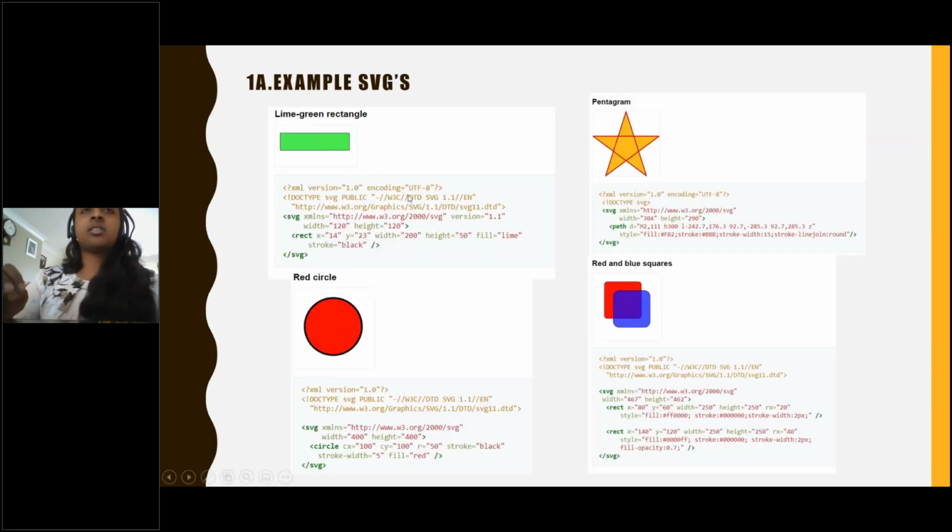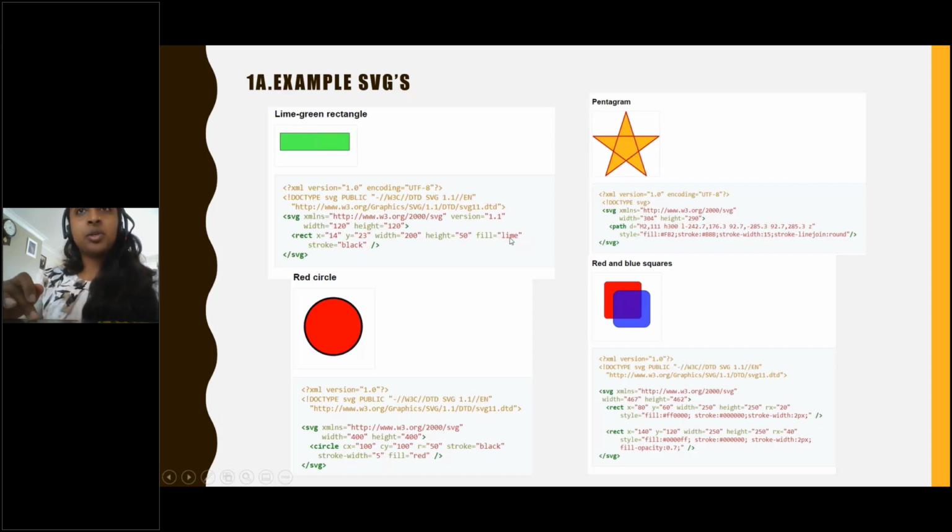So if we now have a look at some examples of what SVG code looks like, this is a lime green rectangle. So we can see it's just a rectangle, and within SVG, we can specify a rect. SVGs always start with SVG at the start and SVG at the bottom to kind of encode the code within it. So we've got a width for this rectangle, we've got a height for this shape, we've then got a position, so an X and Y, we've got the color, which is black, so this stroke is black, and the fill for this image is lime. So already you can immediately see that there are things within the SVG code that we could probably start changing.